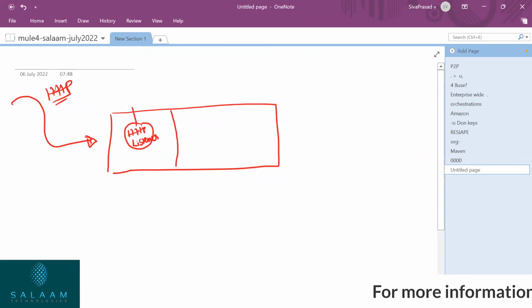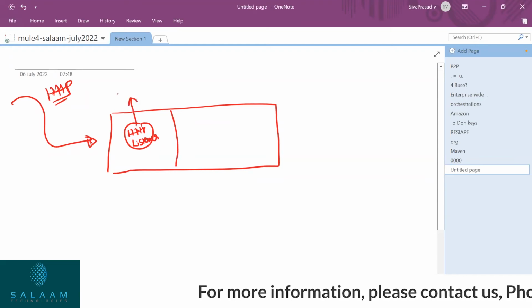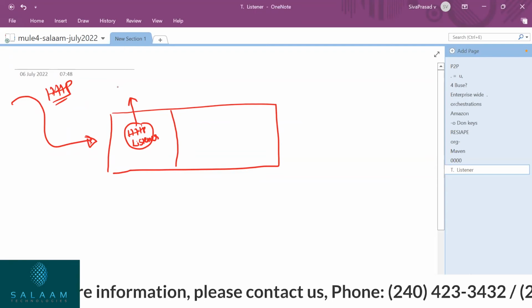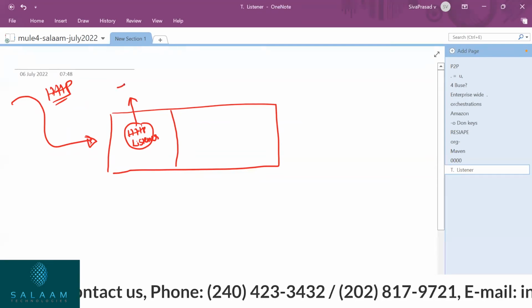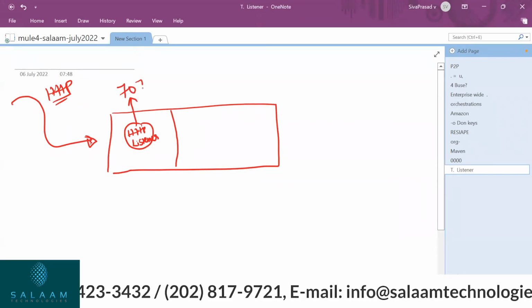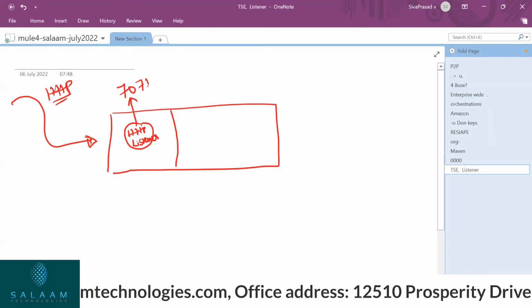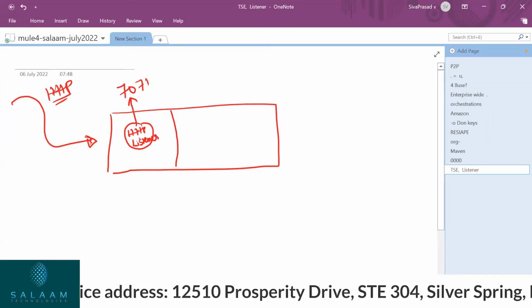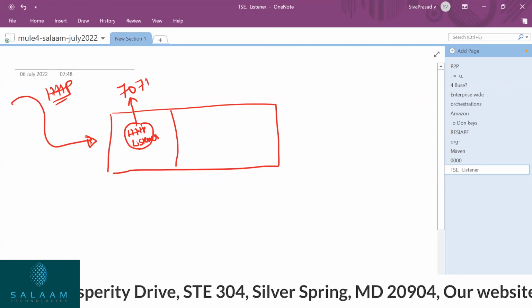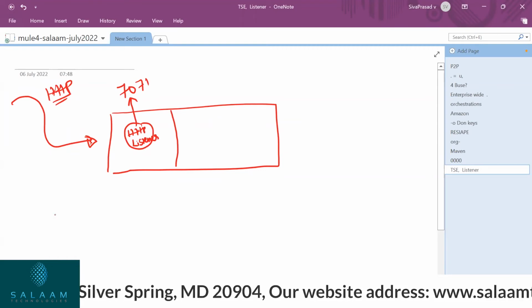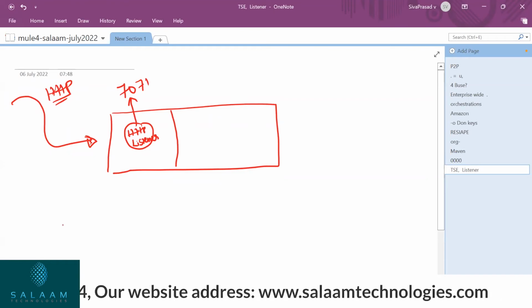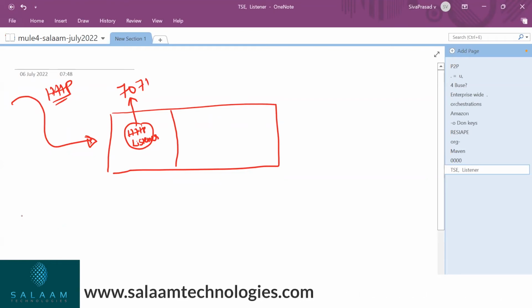I'll configure this HTTP listener to listen on a port, let's say 7071. I want my HTTP listener to listen on this port. So from a browser or any HTTP client, I will be able to make an HTTP request.